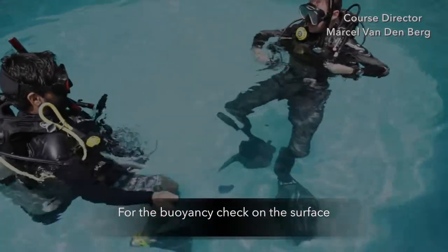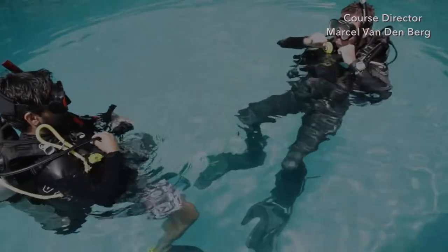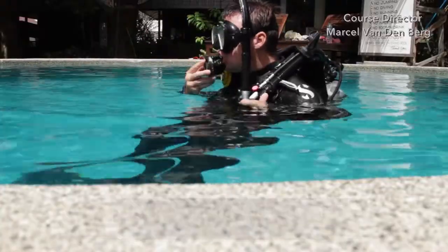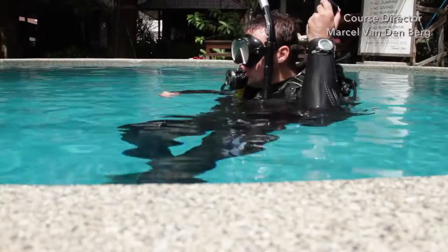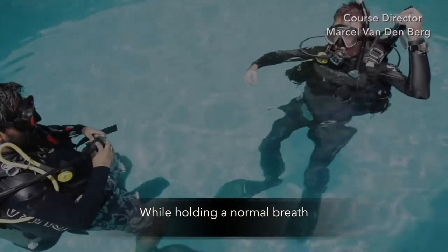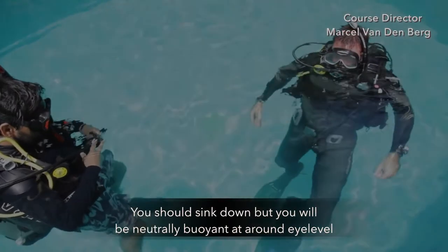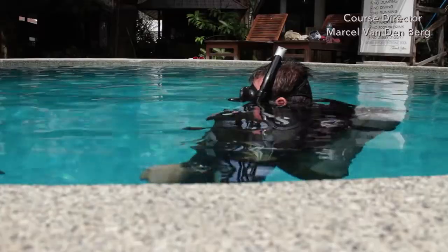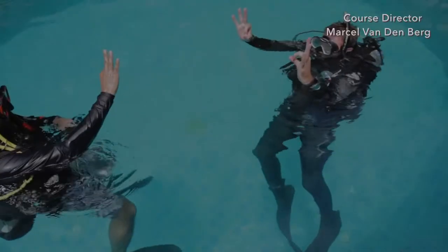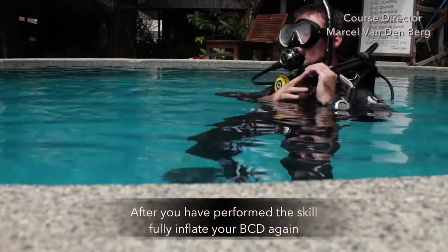For the buoyancy check on the surface, communicate to your buddy that you're about to perform the buoyancy check. Put your second stage into your mouth. Then deflate your BCD while holding a normal breath. You should sink down, but be neutrally buoyant at around eye level. If that's the case, then you're properly weighted for the dive. Then, after you perform the check, fully inflate your BCD again.